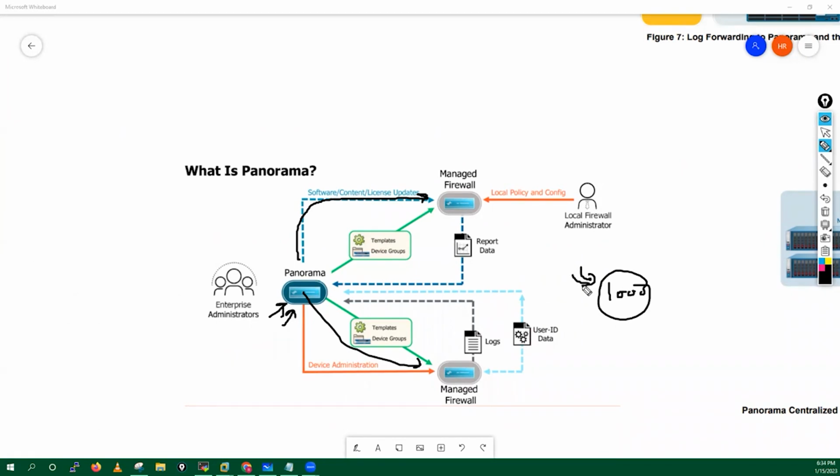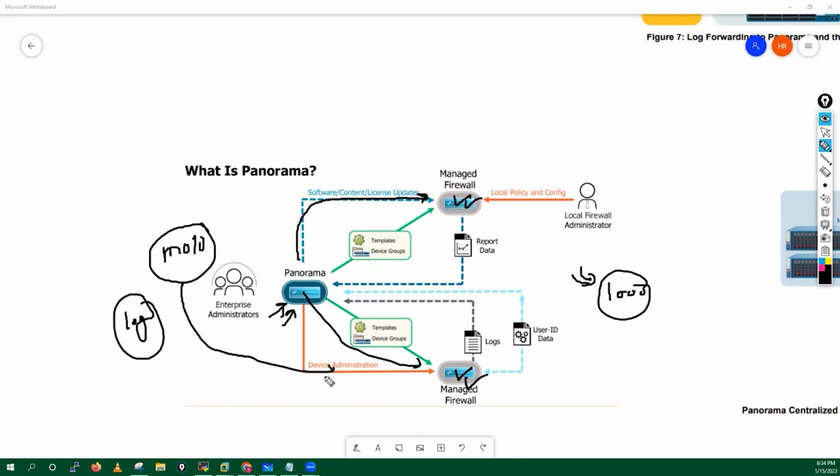There was one more issue, guys. Let's suppose you have one management interface in your Panorama, M0/0. You are using this management interface for sending the configuration. You are using the same interface for log management as well. And if you use the same interface for sending these updates, what will happen? Maybe this management port utilization will go high, right? So that's why we have to do proper network segmentation in your Panorama. And I'm going to discuss in detail how you can control all these things.